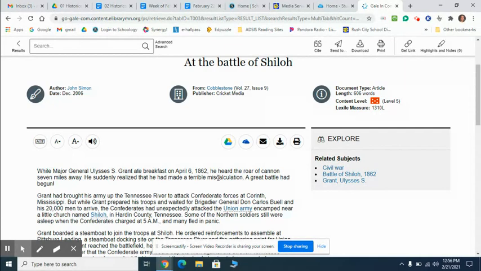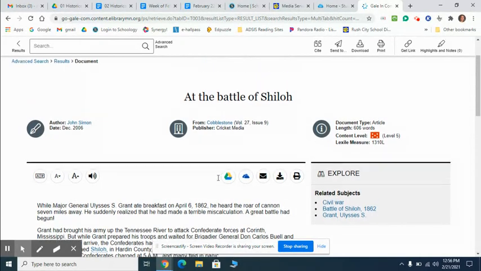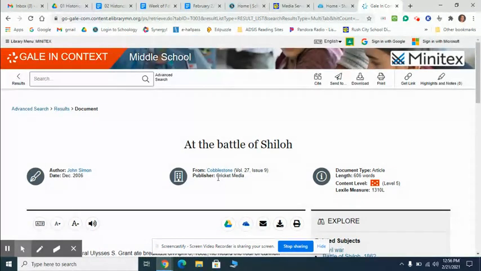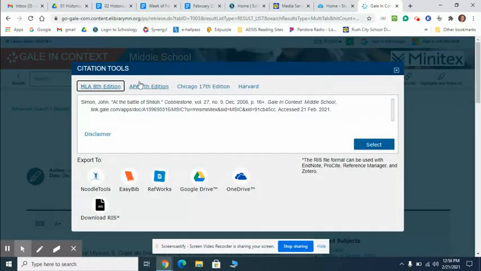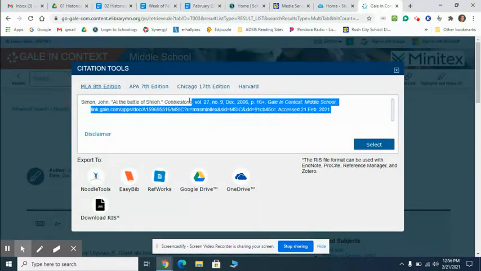Now remember, the other thing that we have to do is we have to cite them using MLA citation. This is really easy to do in a database because in a database, the citation is already done for you. So you're just going to click on that. You have 4 things to choose from here. We want the MLA edition. So if we want that one, you are just going to copy that, select it, and then you're going to start a new document.